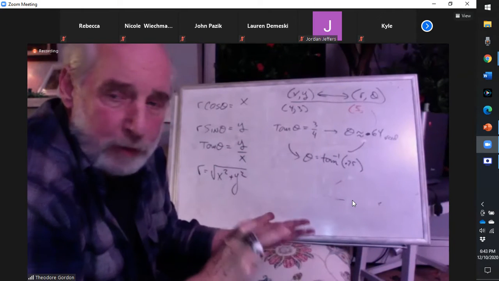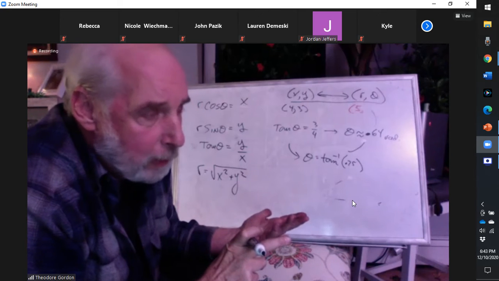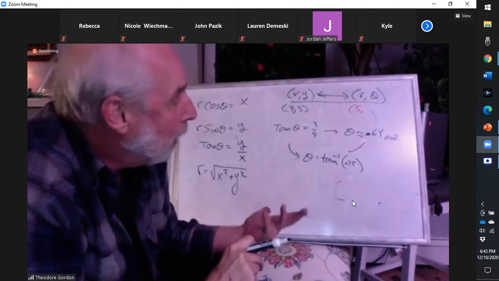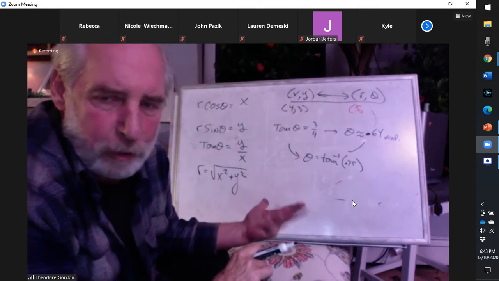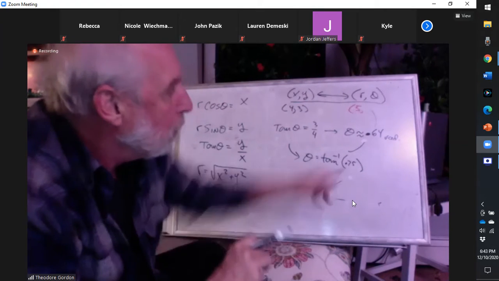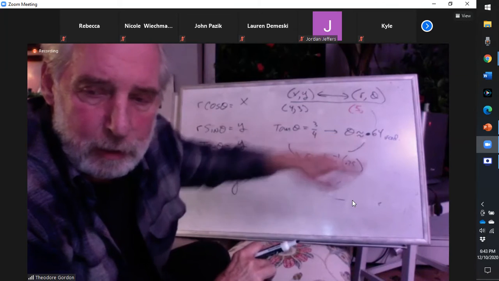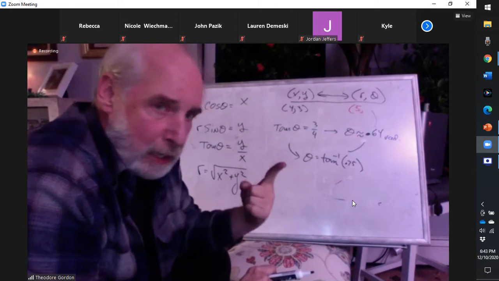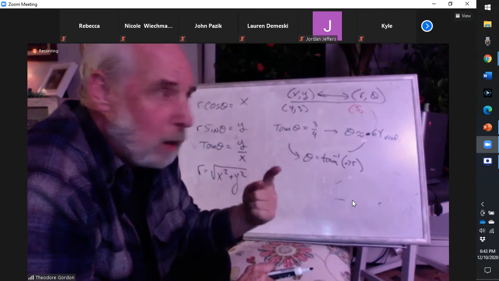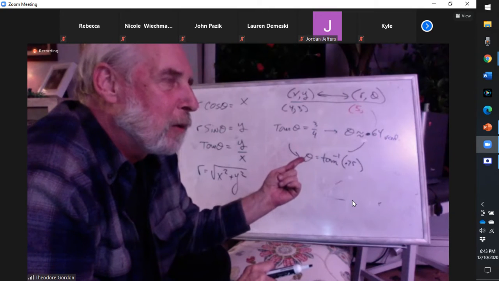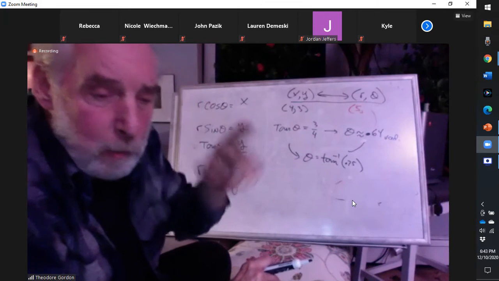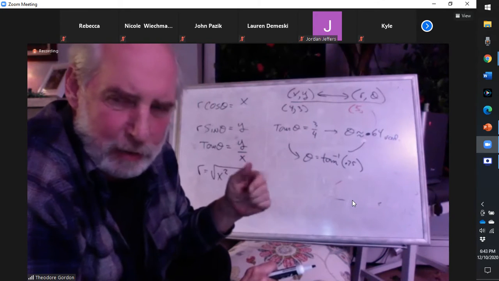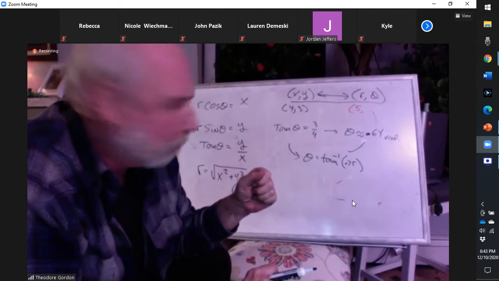And all you have to do is hit the button on your calculator to see what it is in degrees. In degrees, that's about 63 or 64 degrees or something like that. It turns out to be almost the same in this case. 1 radian is about 58 degrees, somewhere around there.